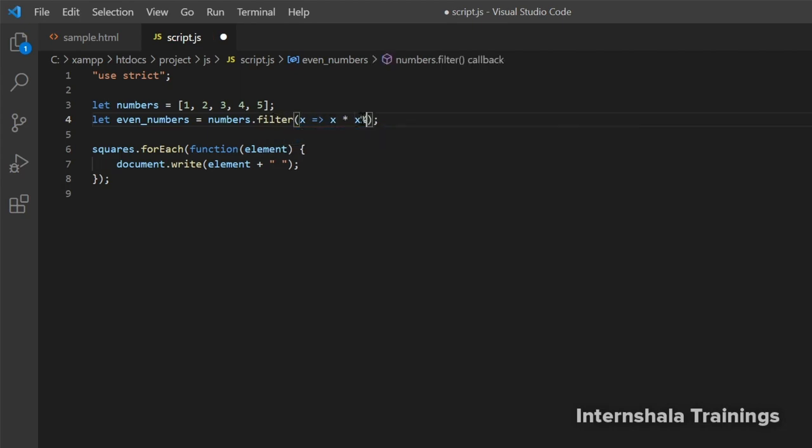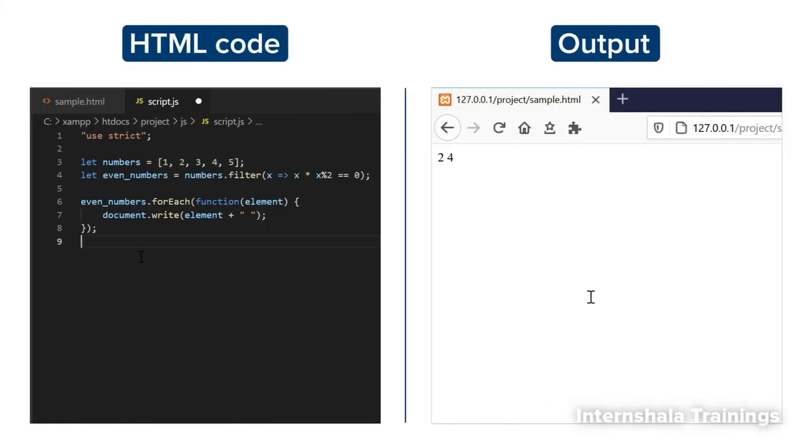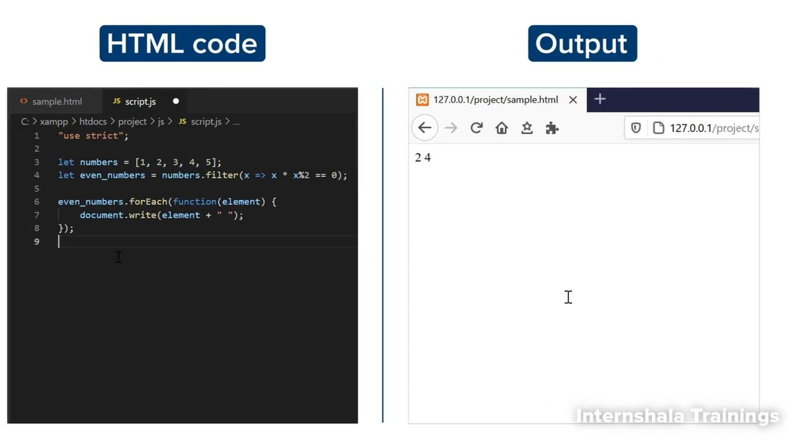So we will update the function as x % 2 === 0. This will return only those values that are even. We also need to change the function name from map to filter. We will also change the variable name squares to say evenNumbers, which is more appropriate in our case. So, the values returned by the filter method will be stored in a new array, which we are then storing in the variable evenNumbers. The rest of the code works in the same way, which we have already discussed previously. So we will skip this part.